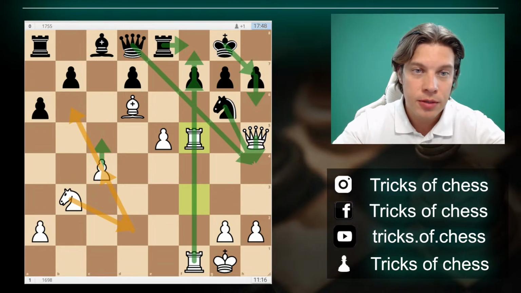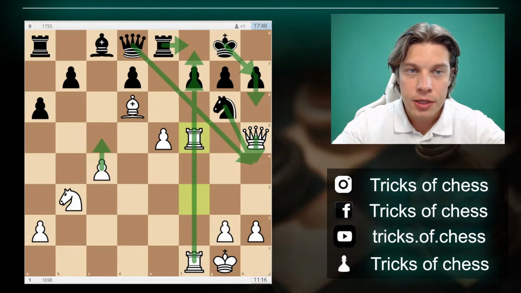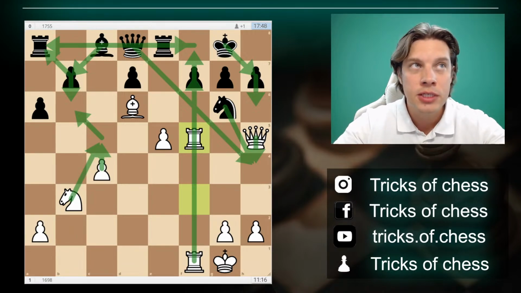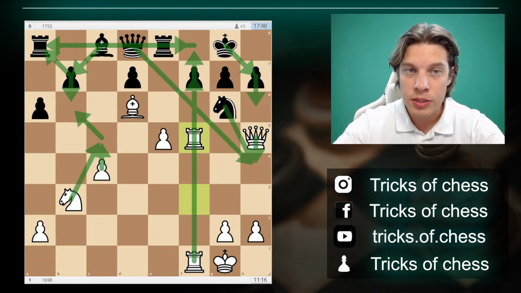For example, let me remove these orange arrows. So let's say b6, c takes b6, bishop b7, rook takes a8, bishop takes a8, and after knight c5 we are threatening b7, and black loses their light square bishop, or we promote the pawn, of course.